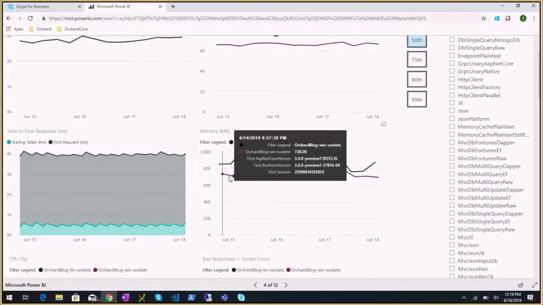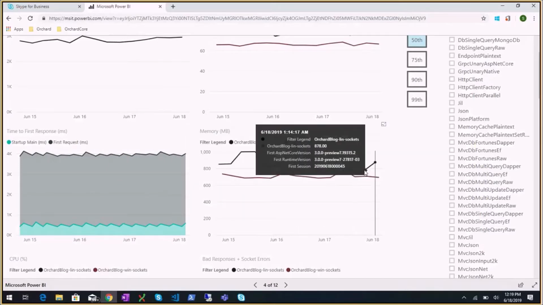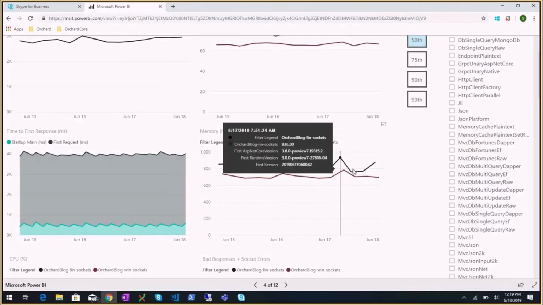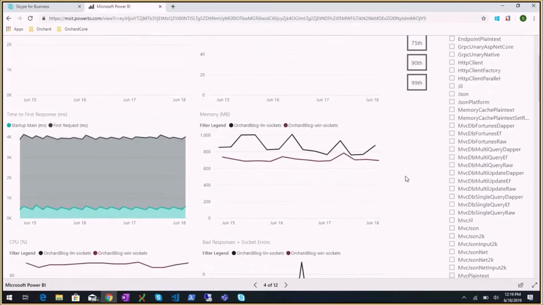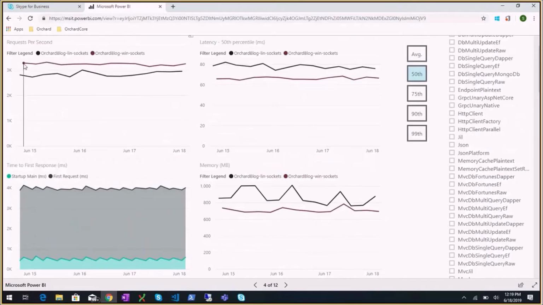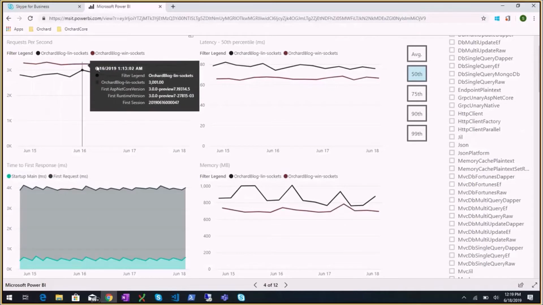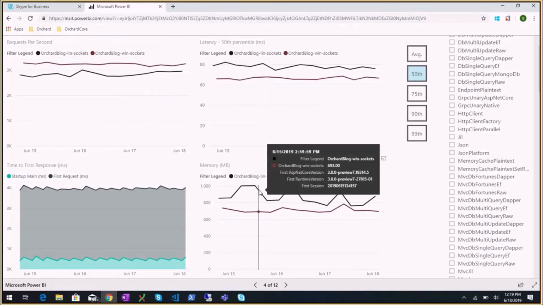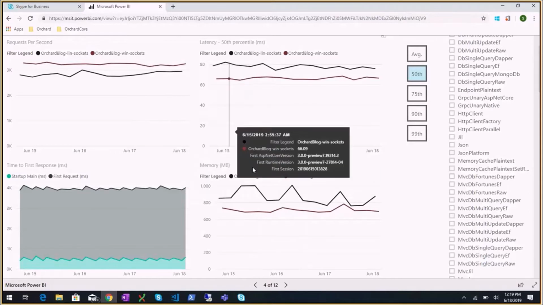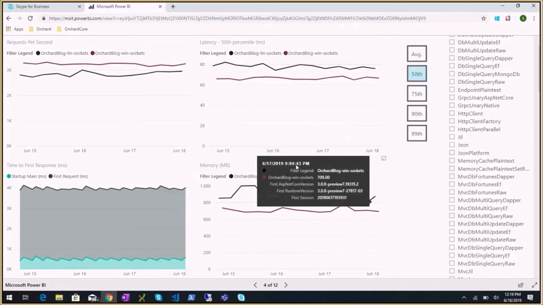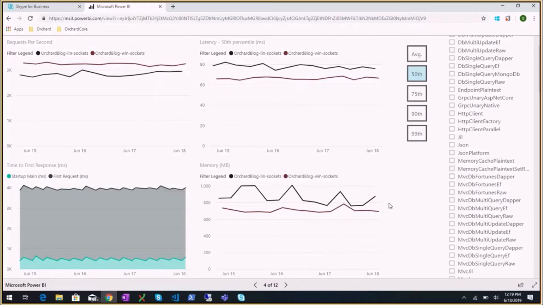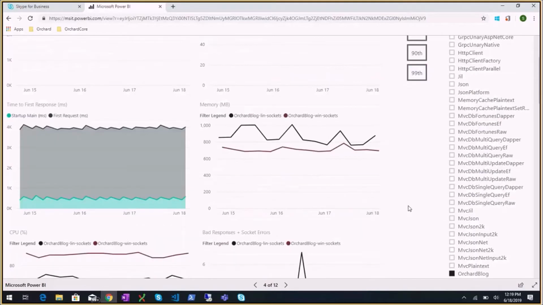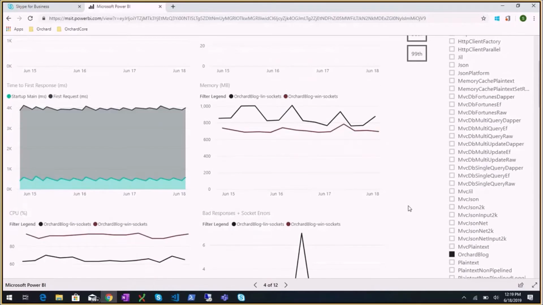The memory usage is tracked, so we can see how much memory it's using under load. This is the maximum throughput the site can have on this kind of machine, and this is the memory that it takes at this throughput. The higher the throughput, the more memory it will use, because there are more bytes in memory and more requests to process at the same time.